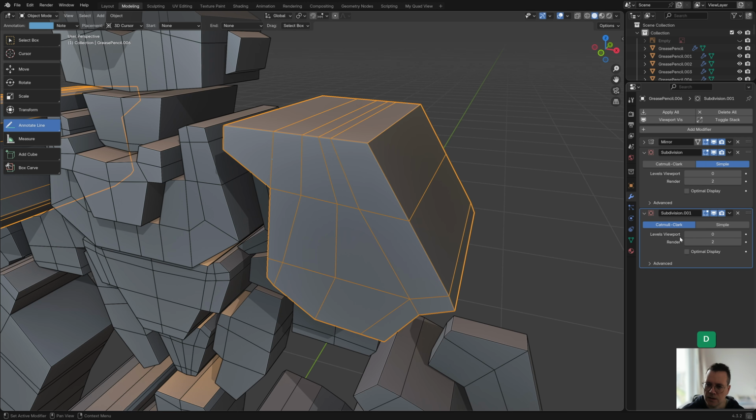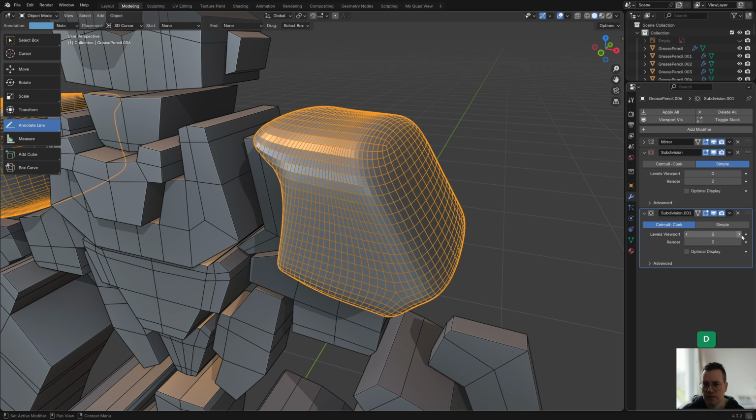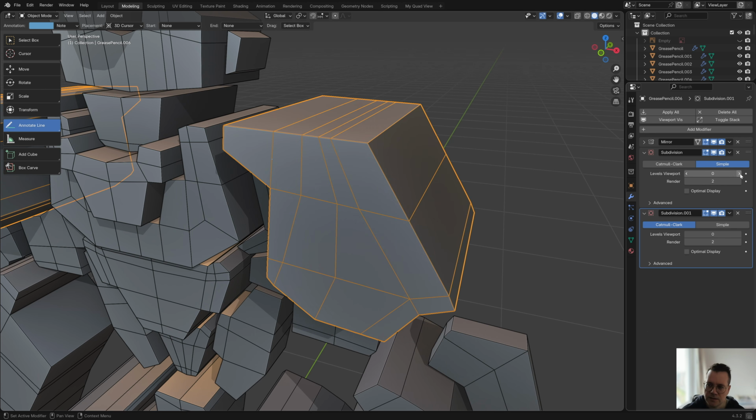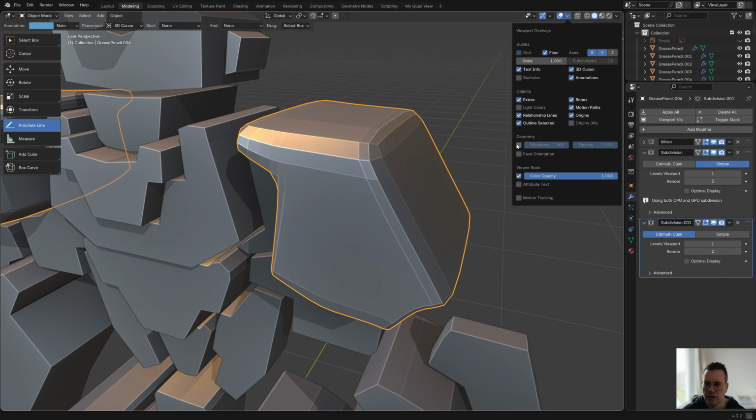But what the Catmull-Clark algorithm does is it also adds those loops, but it also smooths everything. And it will smooth it even more if I add more levels. And by combining these, I will kind of protect the shape and also add some smoothness. So I'm kind of reducing how much it smooths the shape. So let me show you if I both set these to 1. And let me just turn off the wireframe now.